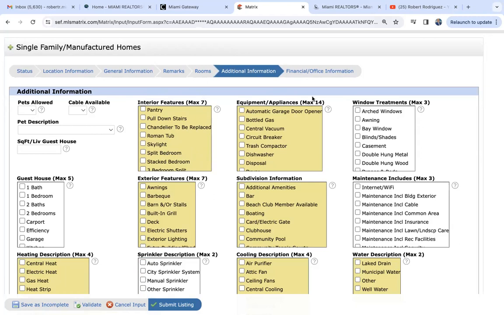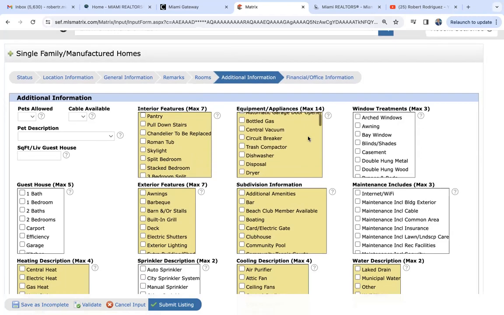Equipment appliances, you can choose up to 14. So when it comes to equipment appliances, remember, if you place this in the MLS, that means that it is part of the sale. Okay, so when someone purchases the property, they're going to be purchasing the dishwasher, right? The disposal, the dryer.